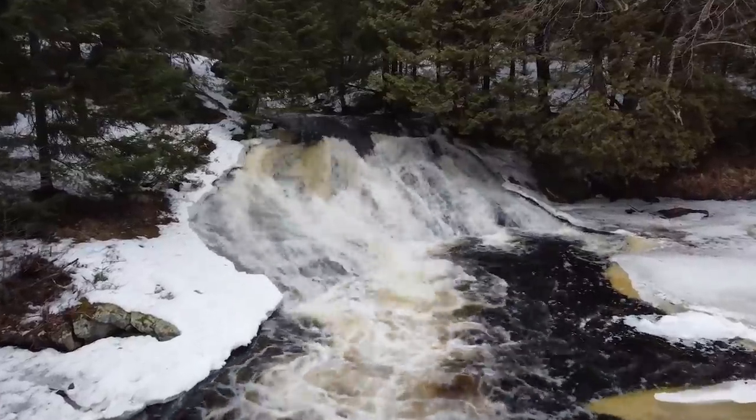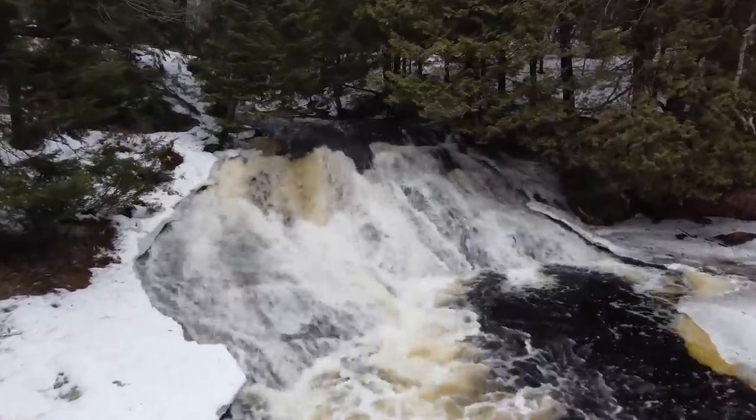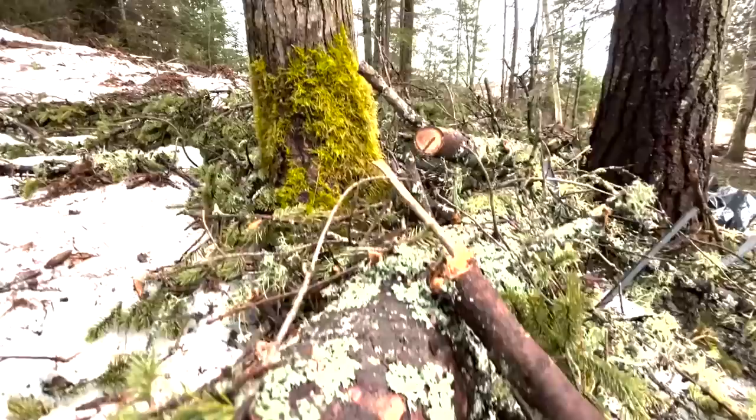Well, I don't think we can call this winter camping anymore. Spring has... Some of you might recognize this spot from a video we did a couple weeks ago, but in the last 10 days this place has completely transformed. As you can hear and see, the waterfall is raging behind us. It was frozen over completely. The stream is flowing and a lot of the ice has already started to melt. Lots of the snow has melted off the forest floors and you can really smell that springy smell.